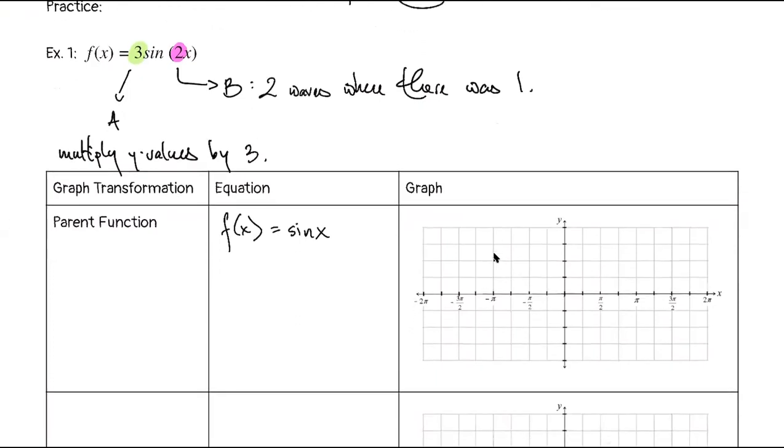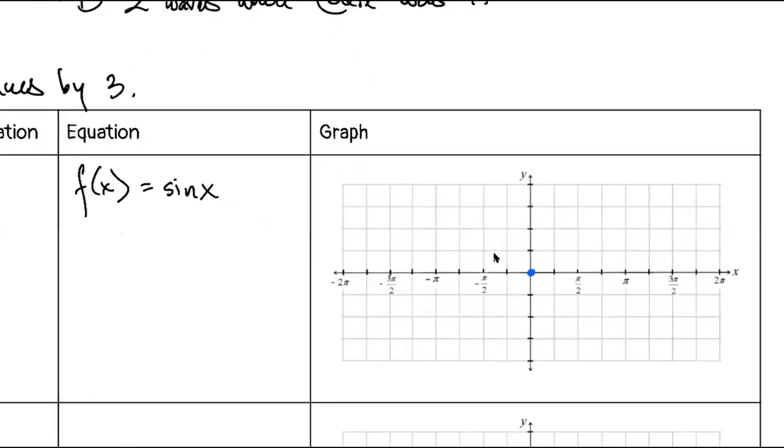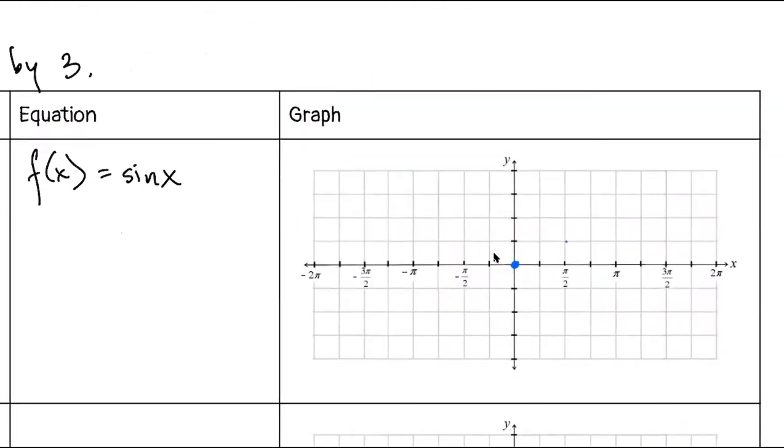So one of the things I want us to get used to is not just our parent function of sine as the equation, but I want us to be able to graph this fairly quickly, okay? So when we start our graph, sine goes through the origin. So that's sort of the first point that I want to draw in there, is the origin, okay? Now at pi over 2, I should go up to 1, right? And then it goes back down to 0, and then -1, and then 0.